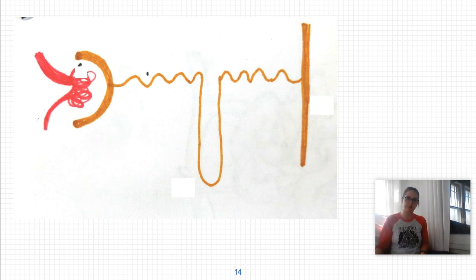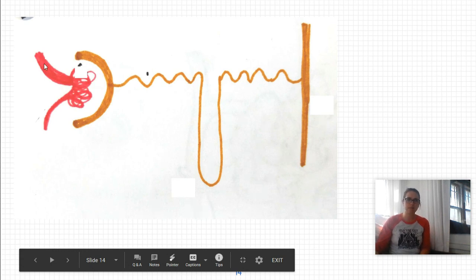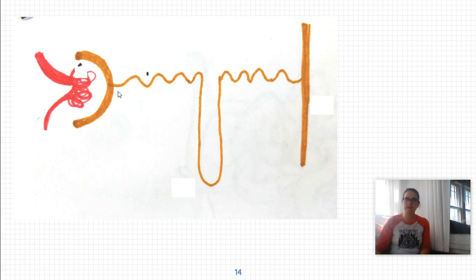So that's going to go right there underneath the picture, but we're going to go through it in a little bit more detail here. As you draw this out, I'm using red to represent my blood vessels, and yellow here is representing the collecting tubules that are collecting what will eventually form urine. Some of the stuff that ends up in here is good. Some of the stuff that ends up here is bad. We want to eventually make sure it's all bad stuff leaving in our urine. So when you're drawing this out, as you're drawing these blood vessels, I did intentionally make this one a little bit thicker and this one a little bit thinner.